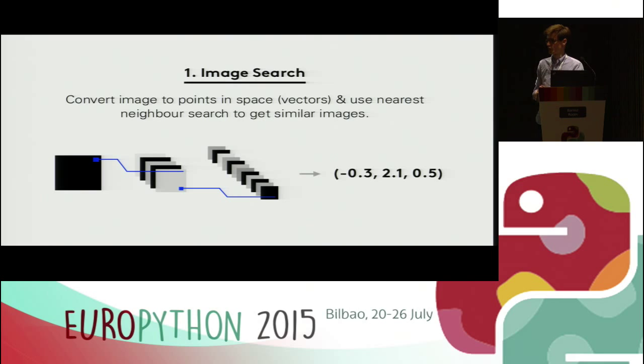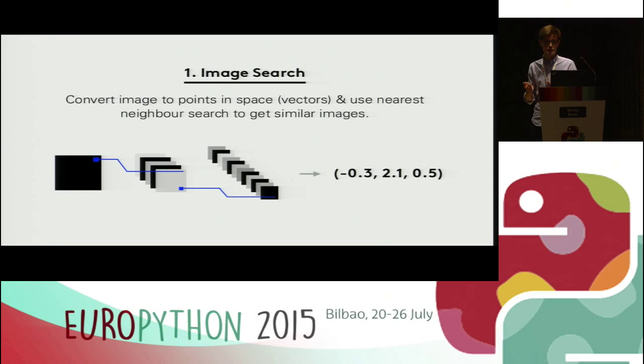One very naive idea would be, we've got an image, which is RGB, red, green, and blue. These are three numbers. For a given image, we could average the values of each color and then try to find other images in our database which have similar color values. That's a very naive approach, and it's definitely not going to work. But it illustrates the principle that after transforming the image into a numerical representation, you've got a point, in this case a point in 3D space. And that's nearest neighbor search.